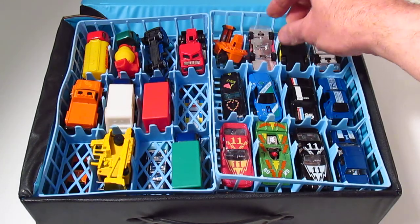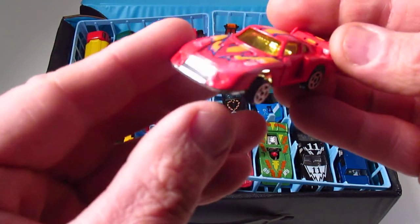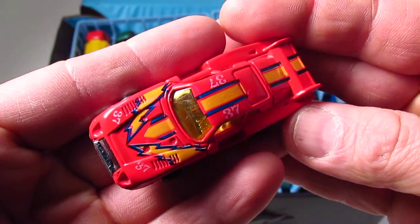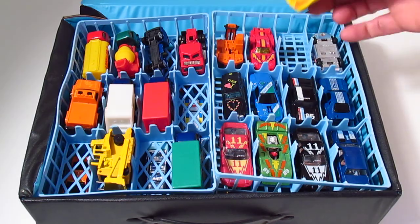Well, who cares about that? This one's upside down, but I can tell it's... Oh, I thought it was pink. Now I'm sad. What is this supposed to be? A Ferrari F40? But it says 37, so it's a Ferrari F37. Again, these graphics are just... They're so bad that they're good. I'm in love with these dumb graphics on these dumb cars.